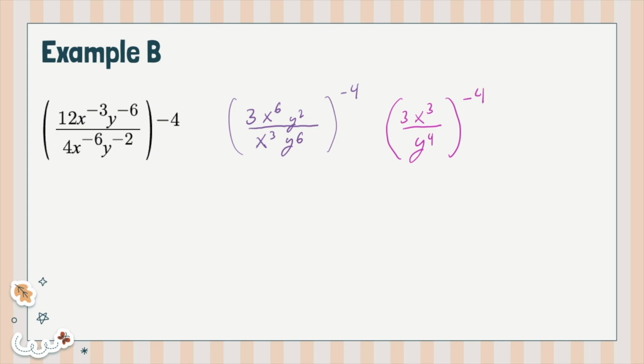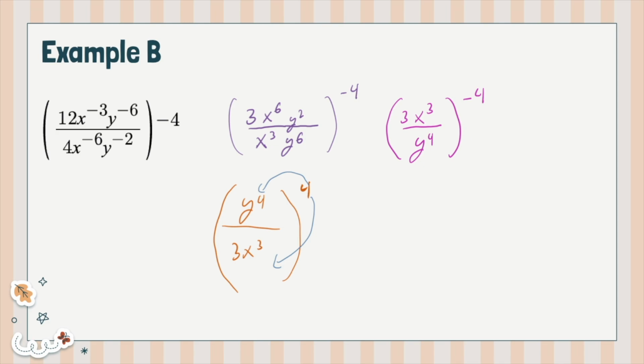All right, so now we've got an ability to start to use the power, but the power is negative. So just like before, we have to flip the numerator and the denominator. So to make that exponent positive, we're going to put y to the 4th in our numerator. We're going to take 3x to the 3rd to our denominator, and that is going to cause our exponent to now become positive 4. So now that we've done that, we have to take our exponent, put it to everything inside the parentheses like we talked about last time.